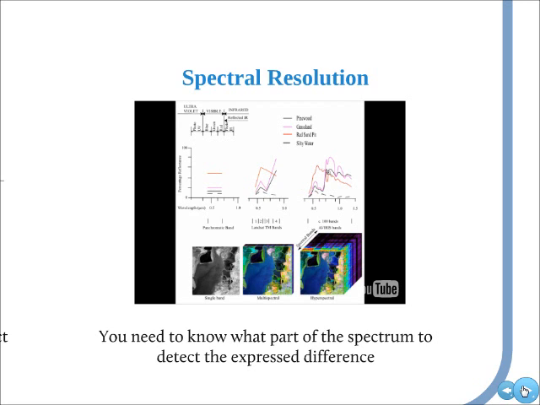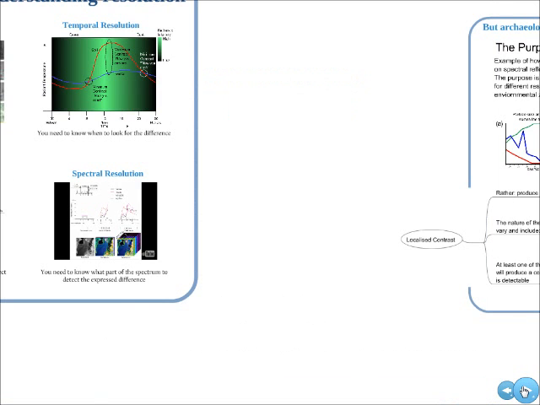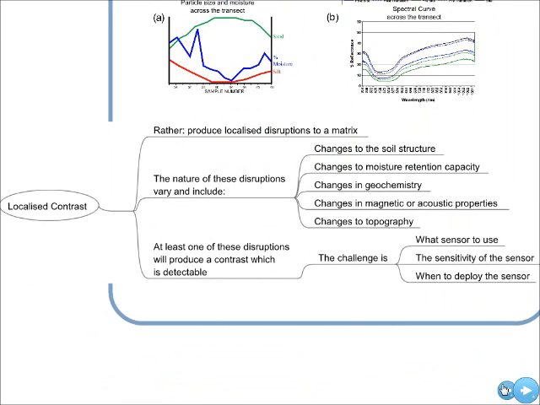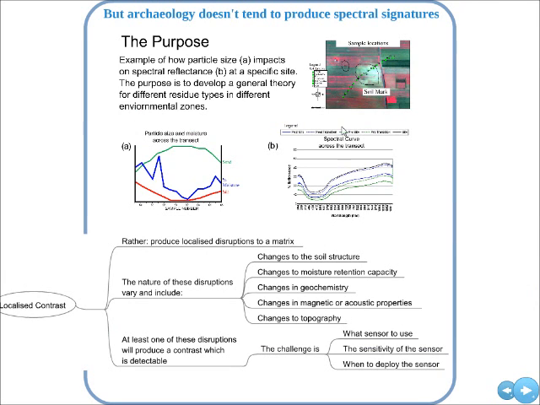Okay, so we have a good theoretical basis to use spectral approaches to detect archaeology. However, there are issues here, as archaeology doesn't produce unique spectral signatures. From work that was done in Syria, we noticed that you're seeing a perturbation or change in localized matrix. So you're seeing generally the same soil types, but a change in its structure, which is giving a slightly brighter reflectance. And we would argue that this happens with every form of archaeological matrix. So rather, we're looking at localized disruptions to a matrix.